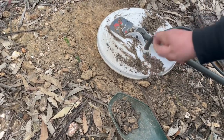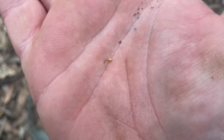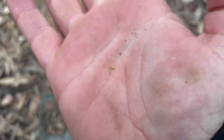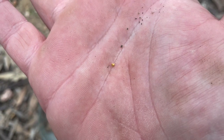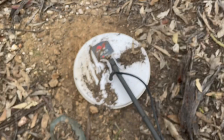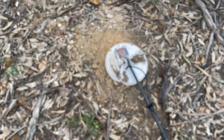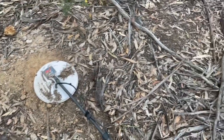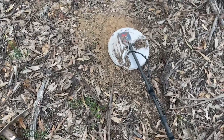There it is. That's small. Look at the size of that, and a dead mozzie as well. That is puny. Oh, but the funny thing is, all the other machines miss it. Not everyone can get every single bit. That's probably two minutes into detecting. Not too bad.